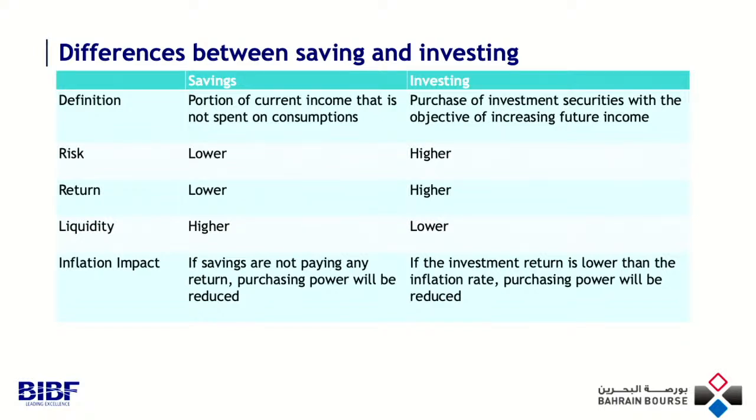If you look at the figures for Bahrain, I think the last I remember, the inflation figures for Bahrain were 2 to 3%, something like that. But that's the inflation that has been calculated. That's statistical inflation, right? The real inflation, I'm sure, is a little higher than that. We feel it a little higher than that, right? Are all our incomes and salaries increasing by that amount every year? Are we all getting 5 to 10% increments every year on our salaries? So that means my income is not necessarily increasing, but my costs are going up. So my savings are coming down anyway. Plus the savings that I have, the value of that saving is also coming down.